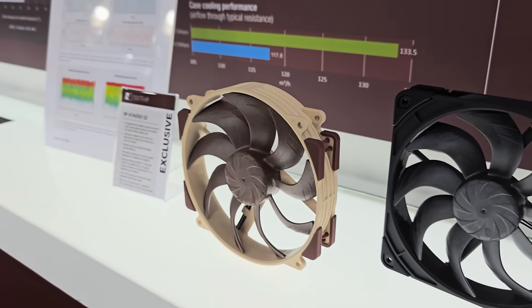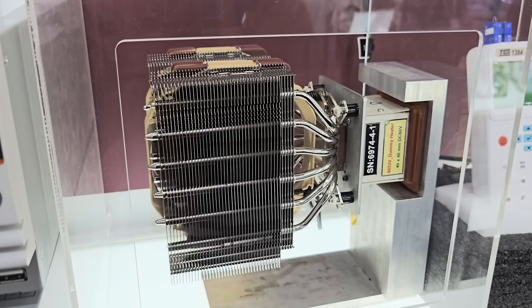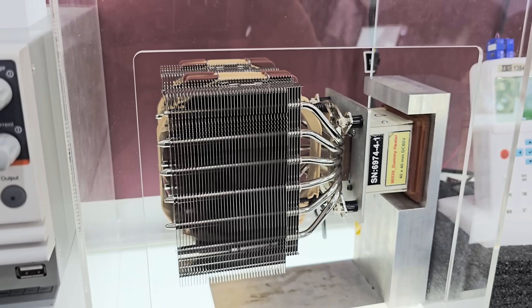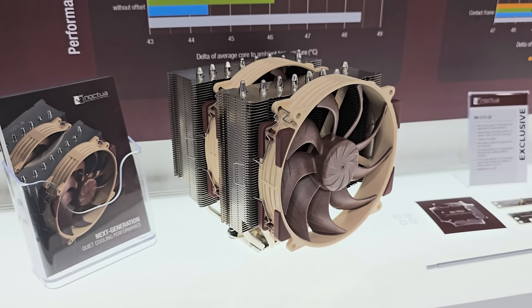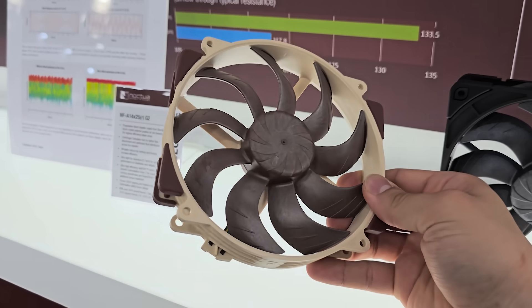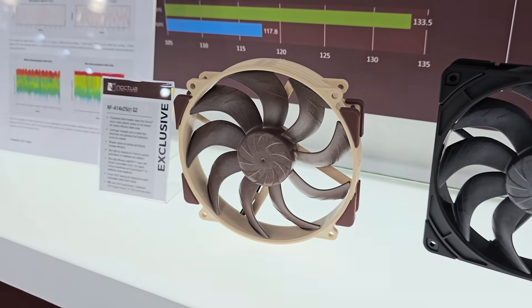It's going to be shipping in a couple of weeks, as well as the cooler. The new D15 is right over there with a demo unit doing some cool stuff. It's going to retail for about $150, which seems steep for an air cooler, but it is super competitive with a lot of leading AIOs — and you get none of the downsides like water leaking or pumps failing. It's a lot more reliable.